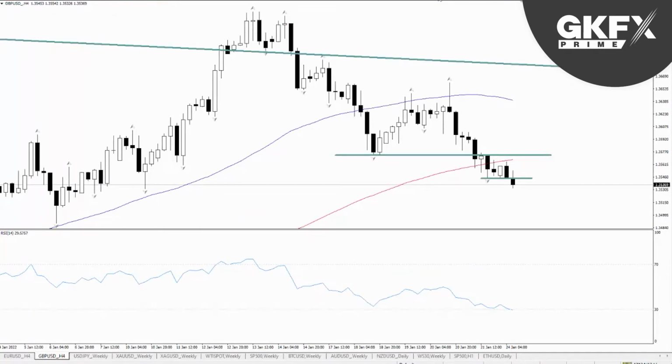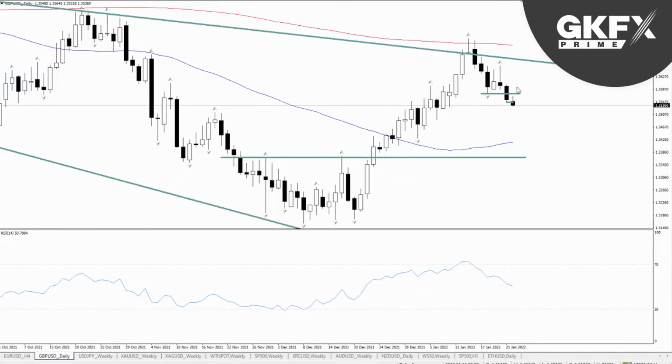On a 4-hourly basis, you can see that we did take out that low, and then on the 4-hourly basis we were respecting that low. We've dropped below it at the start of the new week, and so it would just be interesting to see if this downtrend that's emerging on the daily chart can gain momentum with further moves down, based on the 4-hour chart, or actually will this prove to be a false break? Maybe we pop back up through the lows and lose a bit of momentum, and maybe there are some signs that the daily trend, which is up, starts to reassert itself.